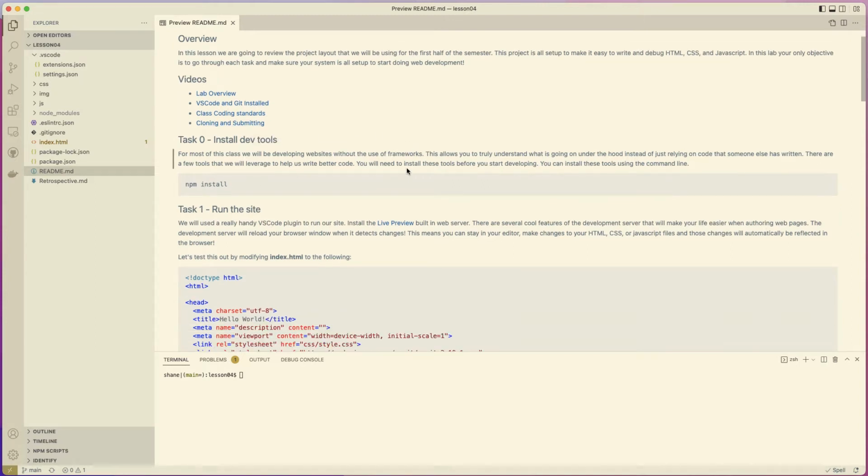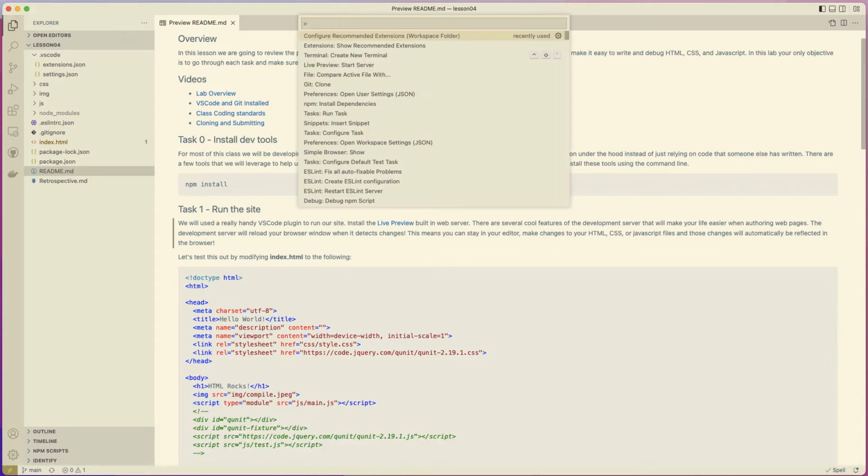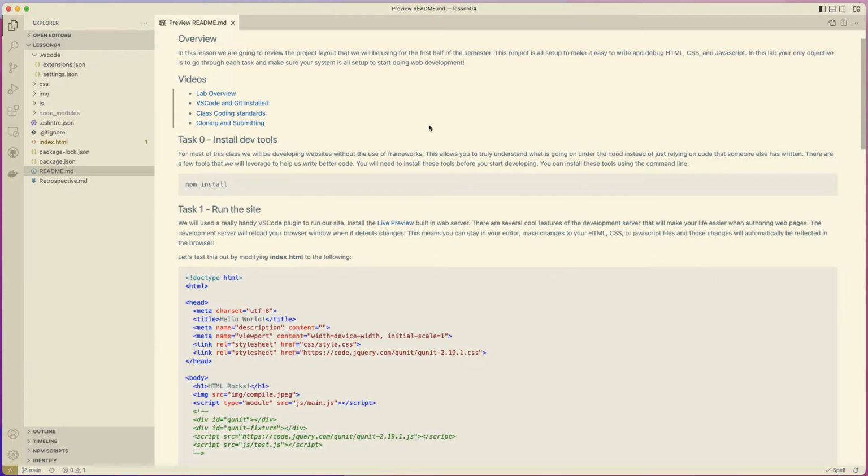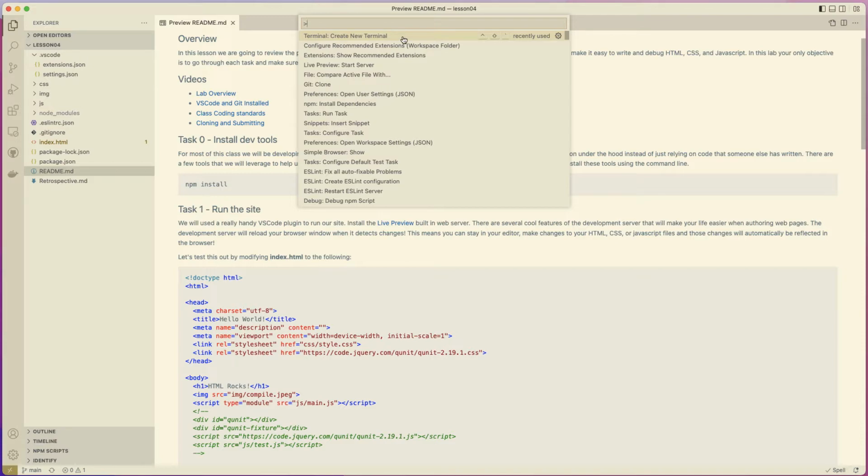So the first task is to install the DevTools. So let's go ahead and run these from the command line, and we'll say npm. Well, first of all, let's pretend we don't have a terminal up, right? So we can actually do terminal. Just create a new terminal window. If I hit, all right, and then create new terminal. If I just type in terminal, it'll show up. And here's the keyboard shortcut. It'll be different if you're on Windows, obviously.